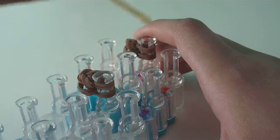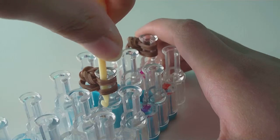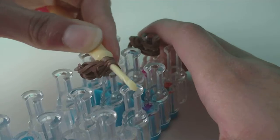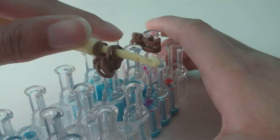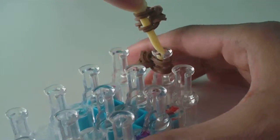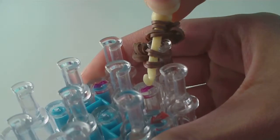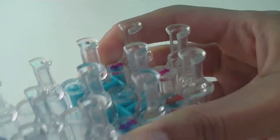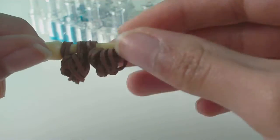What you're going to do is you're going to take your hook, you're going to stick it in one of the pins with the ear bands, and take it off the pin, but keep it on your hook, like this. And I'll show you again with this second ear. Put it in this pin, and then kind of pull it off, but keep it on your hook. And now you have both of your ears ready for your dog.